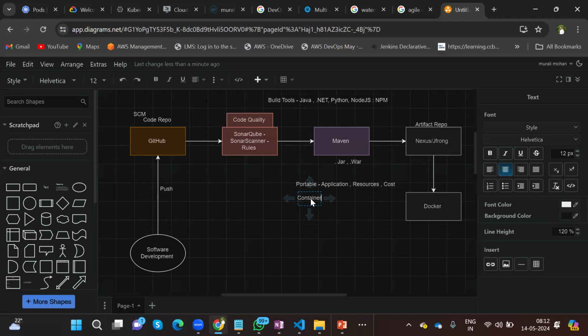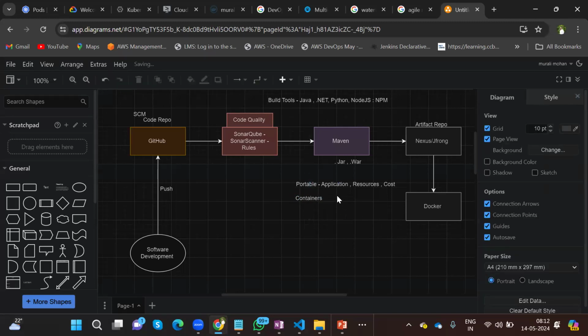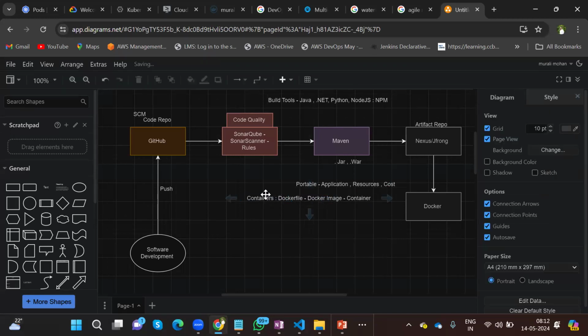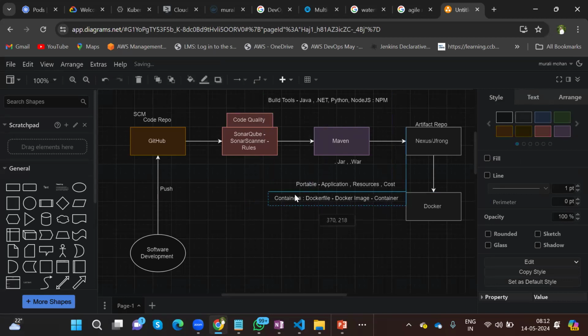Whenever you want to deploy an application in containers, we should understand how to deploy it. Whenever the software development team has written the code and pushed it into the GitHub repository, once you check the code quality and build the application, you have to write a Dockerfile. A Dockerfile is nothing but a set of instructions. It tells how to deploy the application inside the container. Now we build a Docker image using the Dockerfile, and this Docker image we can deploy inside the container. That means we should understand how to deploy this application inside Docker containers.